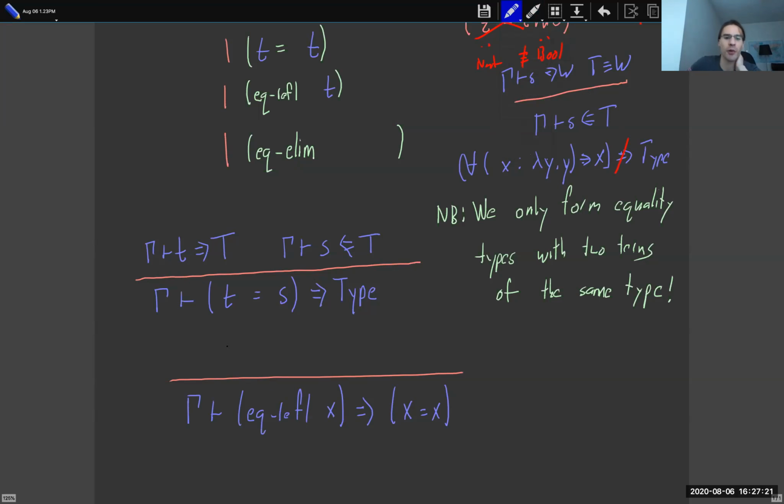So what should we check before synthesizing type x equals x? Whether x can be synthesized to a type. Not type, but something else. Anything. Let's say t. Okay. So it can be any t at all, but it has to synthesize to something. And that's not true for every single grammatical expression. Here's a grammatical expression which doesn't synthesize to anything because it's ill-formed.